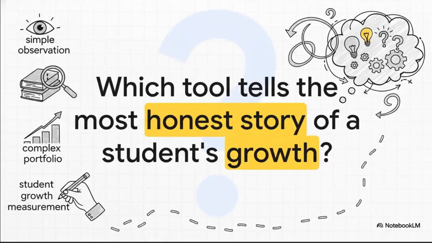And that leaves us with one final big question for you to think about. Look back at all these tools we've talked about, the simple observation, the big standardized test, the personal portfolio. If you had to pick just one, which one do you think tells the most honest story of a student's growth? It's a tough one, but it's definitely something worth mulling over.